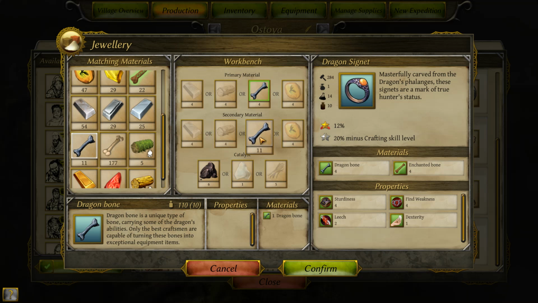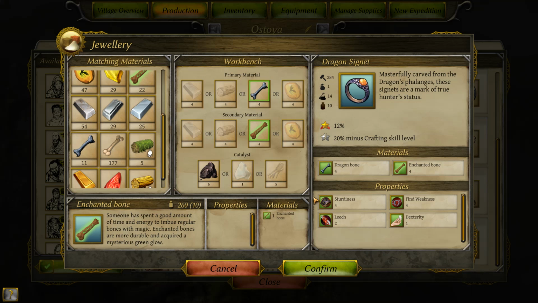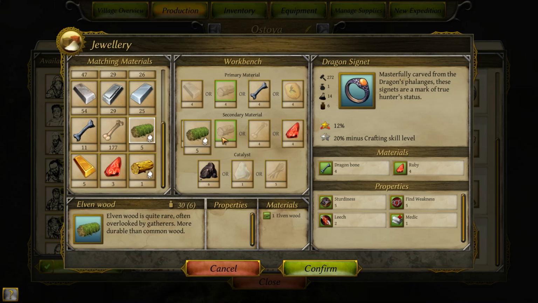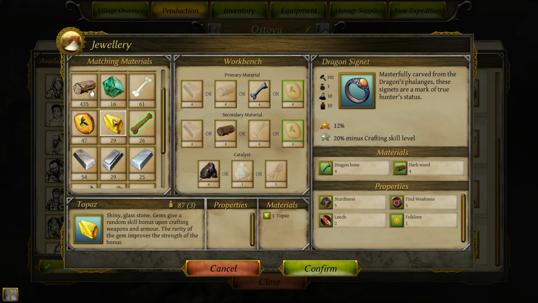Dragon Signet. Signet? Sturdiness is nice, I believe. Those are various different bones. That's nice as well. Simply unsure what to do. So these are gathering stuff. This is something else.